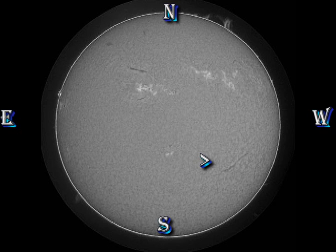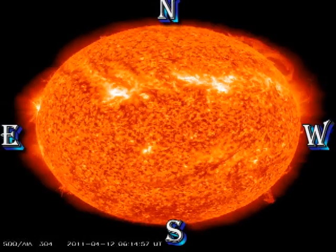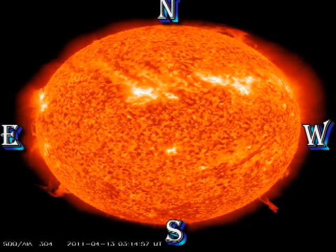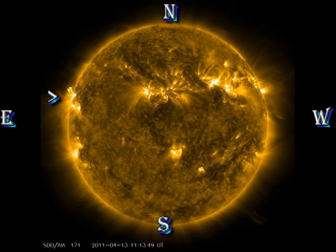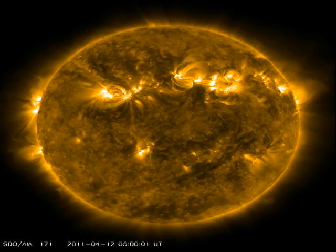Parts of it actually have disappeared from time to time and then reformed. That is a phenomenon christened by the French as a dispersion brusque — and I'm sure I'm going to be hearing from my French friends how badly I pronounced that. There's also some interesting activity in the northwest. In the coronal movie, the most interesting area to concentrate on are these two new regions coming over the east limb, where most of the flares seem to have originated, though a few have originated from the 1190 complex.